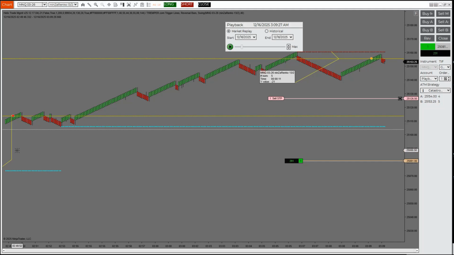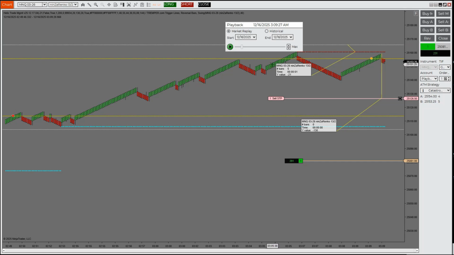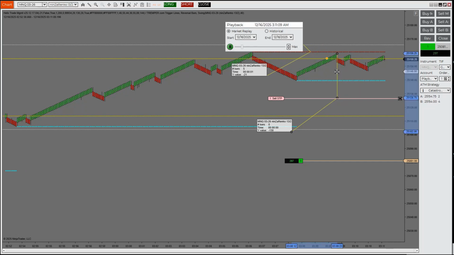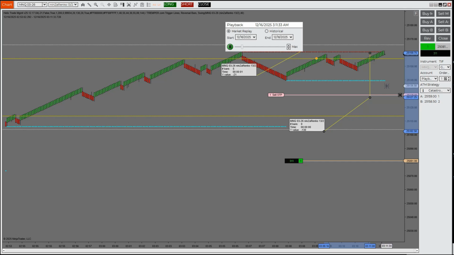So let me pause this here for a minute. We should be trailing 130, right? 130. Now, obviously, your other trailing stop would be following it up, but there's your 130. Now, once we get to the other side of that, which is right here, then it should stop trailing and be reset for the next one. It's trailing the 130. Well, it's not going to go down. And then when it gets to here, it's going to stop trailing.